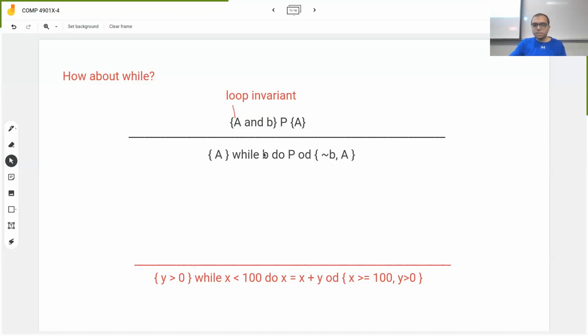No, okay, so this is a rule, this is my assumption. Right? So this Hoare triple is my assumption. Assuming that this Hoare triple holds, I'm saying this Hoare triple also holds. So what does it mean? It means that whenever I have A and B and I run P, at the end of it, I will also have A. That's my assumption. So you cannot have a situation where the second or the third iteration actually breaks it, because no iteration will break it according to this.